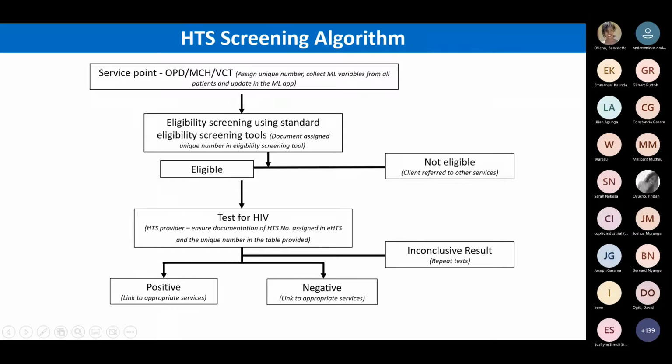So at that point in time, we do not actually interfere with the decision making by the provider, but we allow them to use their own judgment and also use the prediction from the machine to help make that decision. At which point, if you're eligible, you'll proceed for testing, and thereafter the test results would either be positive or negative, or in some cases inconclusive, in which case you'd be referred back to do a repeat test. So this is the algorithm that used to work manually, and in a way we sought to add the ML in this same process.